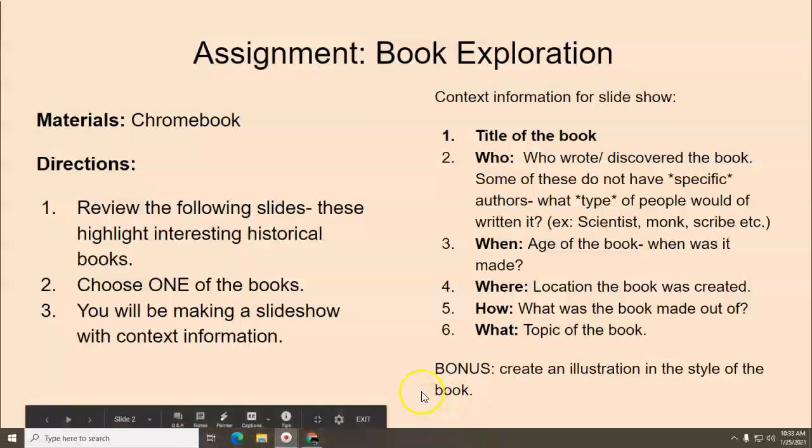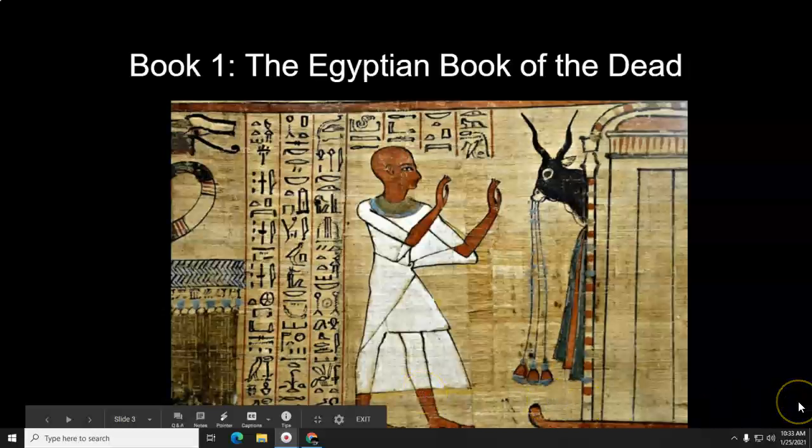Okay, book choice 1 is the Egyptian Book of the Dead. We did talk about this before in the context. I could not find my copy of it. I'm assuming it's in storage because it's not something I would have thrown out. It's really, really cool, and probably the oldest book on your choices.